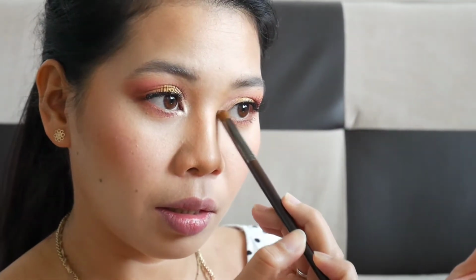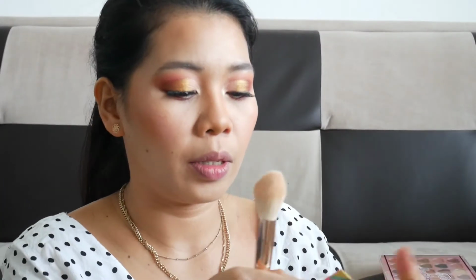As you can see, it feels weird on the eye, and I also feel a little bit weird. I don't know why. This is the first time I'm using false eyelashes. So I will put some shimmer on the inner corner. Then I will apply some highlighter. So now I need some highlighter, and I will use the highlighter from this palette.